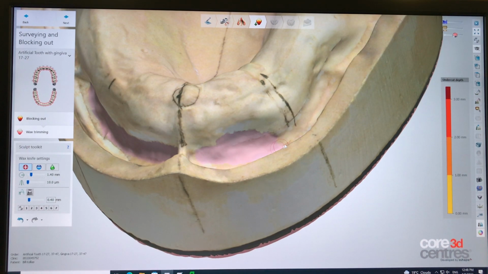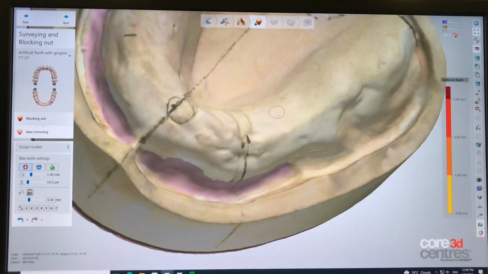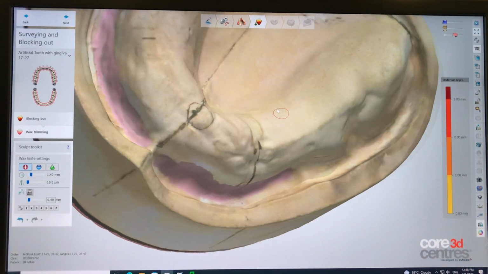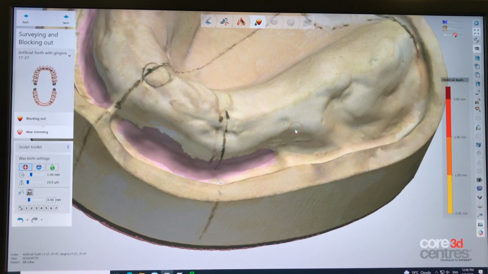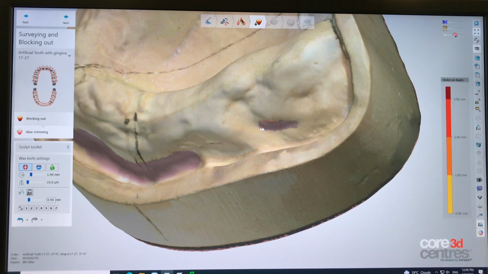Ideally, if you have severe undercuts, you want to do this. In the real world, if you remember with conventional dentures, we don't block them out at all. So you don't have to block this out right now. You can relieve the undercuts as you see fit upon insertion. But just for demo purposes, I wanted to show you this, so we can relieve any possible minor undercuts.